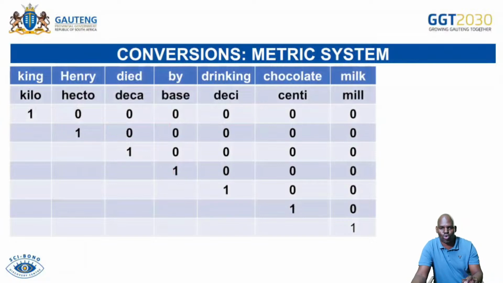So this is the most common one. You might have an easier one at school level, and if you find it very easy, you're welcome to use it. I'm not going to spend time on this one. You just have to find a way of knowing how to convert between any units, in this case between kilometers and centimeters, between kiloliters and milliliters, and so on. This is the most common method, but I know that at school level you might be using a different one.